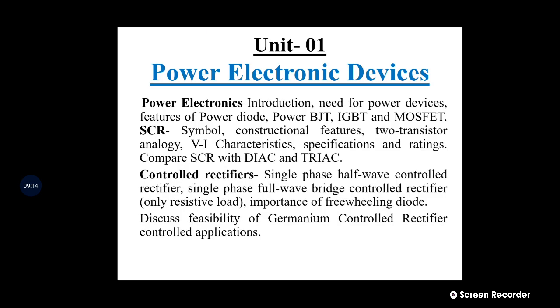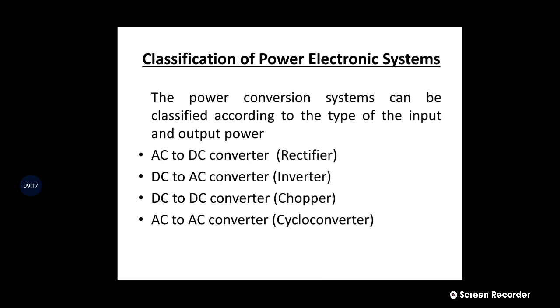First one is, for example, if the machine requires only DC supply, we make use of a rectifier. A rectifier is an AC to DC converter. If the machine requires only AC supply, it doesn't require any DC, so we must provide AC power supply. That means if the power is converted from AC to DC to AC, it is called an inverter. If the device requires only DC supply, that is, if you provide a required amount of DC supply, then we go for the chopper. Chopper is a DC to DC converter.